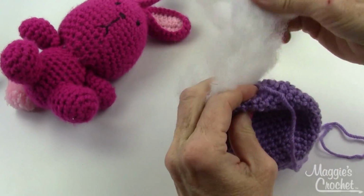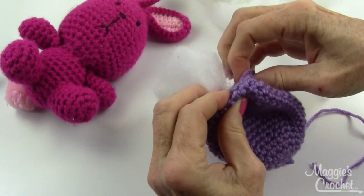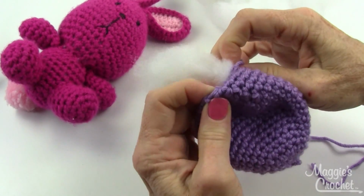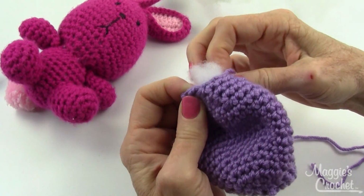And then you could start stuffing before the end of round 20, but all you've got to do to stuff it is just loosen up your stuffing and then just shove it through here. You may even want to take your crochet hook to help you push it down in there.